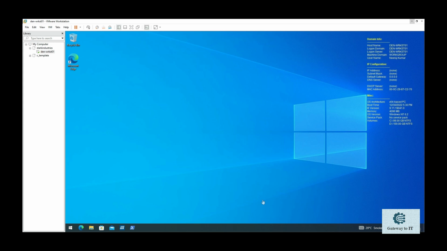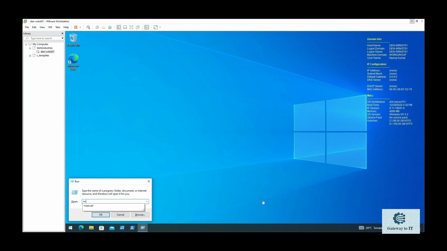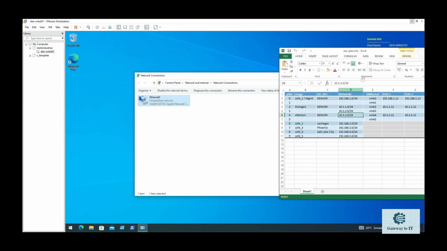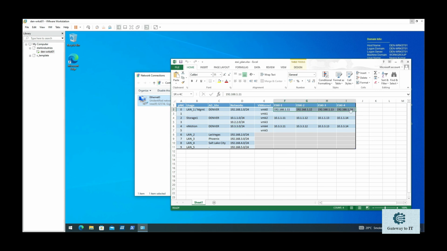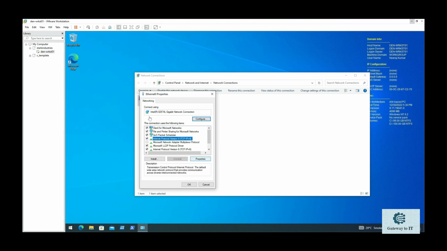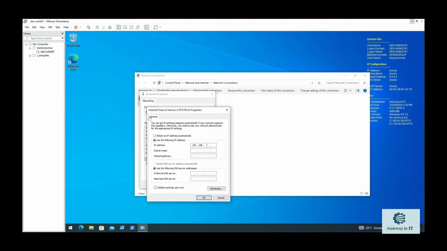We need to click on the network icon and make sure that it is connected. Once it is connected, for the time being, I'm going to provide it an IP address manually, as per my plan. Because we have some IP addresses already reserved for the ESXi environment, I'm going to give it an IP address of, say, 40. I'm giving it 192.168.1.40, with gateway 192.168.1.254. This 254 is going to be the IP address of our firewall, so just keep that in mind.